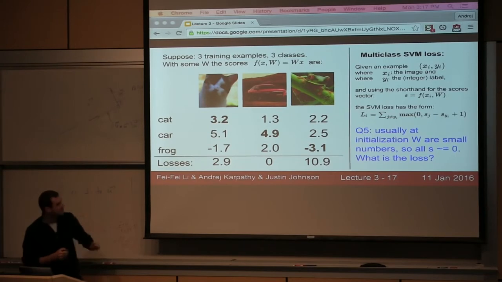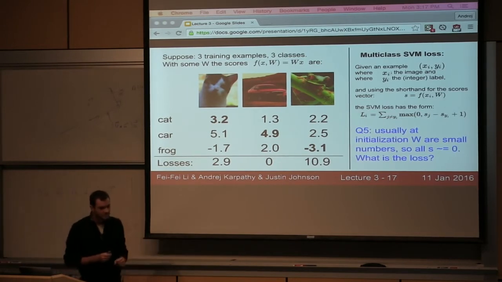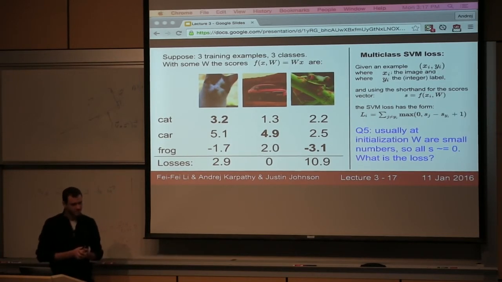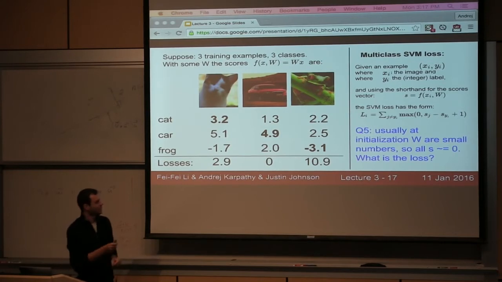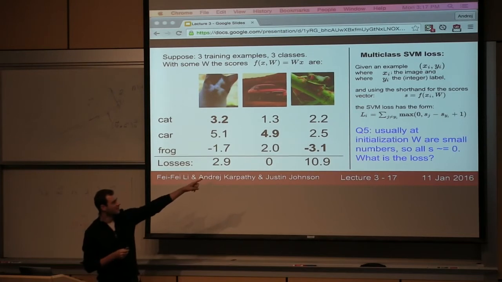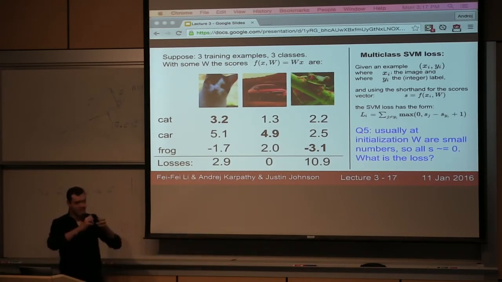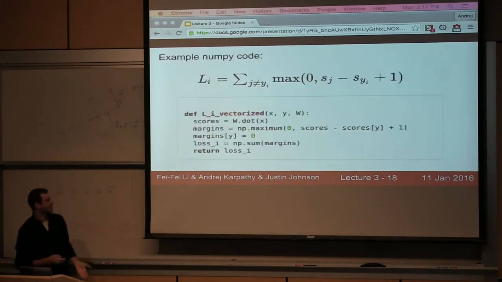I'm going to go more into this loss a tiny bit, but is there a question in terms of this slide right now? Go ahead. Yes, summing over j not equal to yi, wouldn't it be more efficient to not do that, so that you can take the matrix and sum over the whole matrix without having to remove every row? Yeah, so the question is, and I was asked to repeat the questions, would it not be more efficient to not have this ugly constraint j is not yi, because it makes it more difficult to do these easy vectorized implementations of this loss? That actually predicts my next slide to some degree, so let me just go into that.